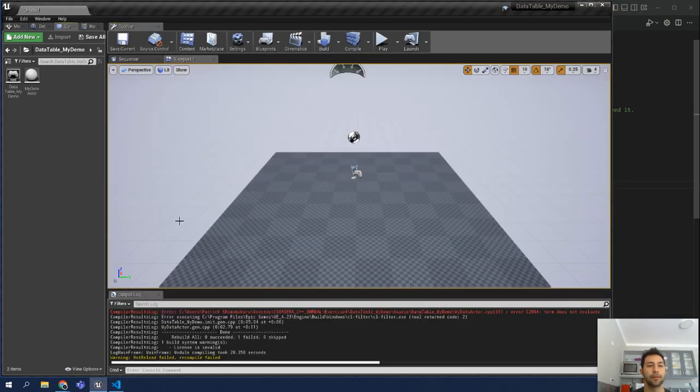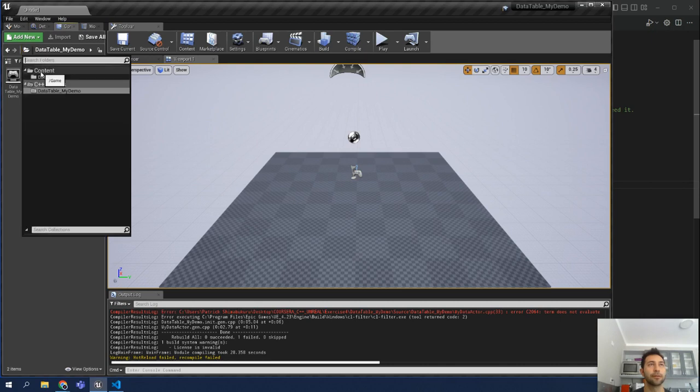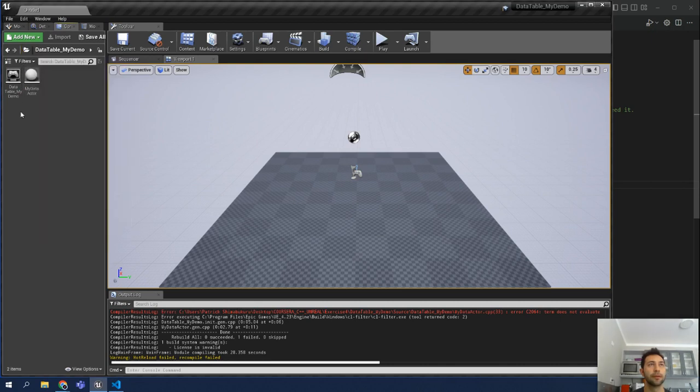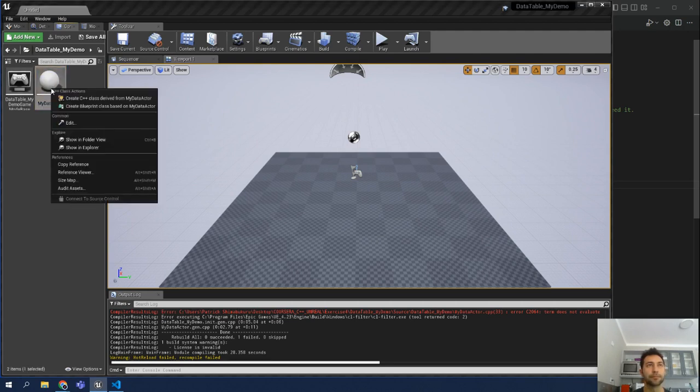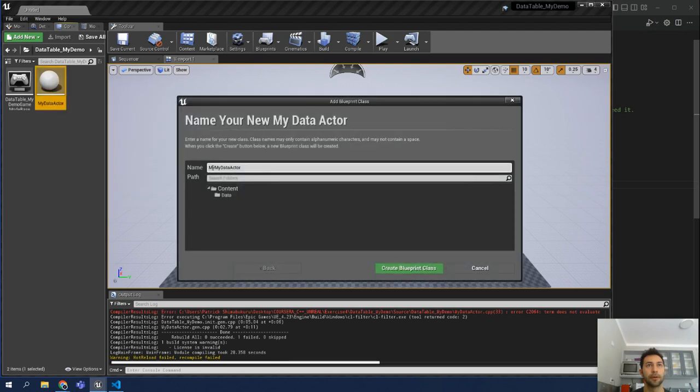And inside Unreal, all we need to do is create a blueprint based on my data actor. I'll call it BP my data actor, inside this data folder.